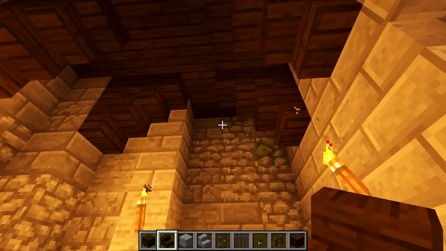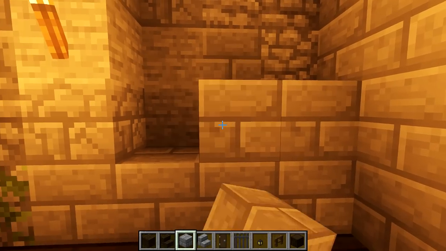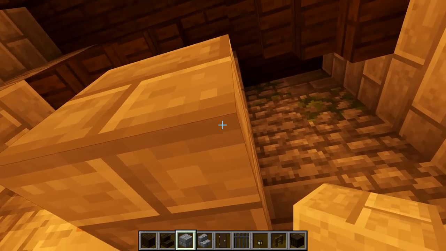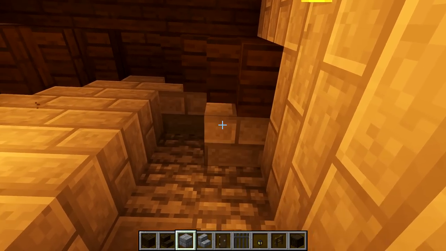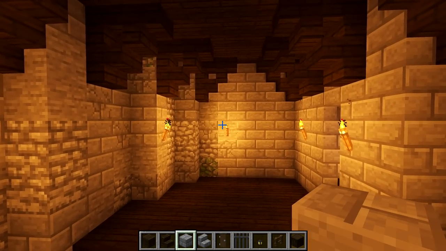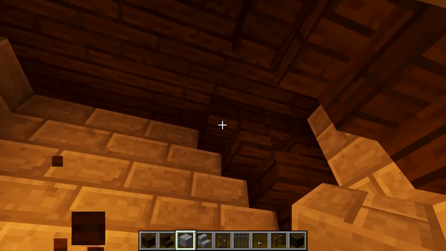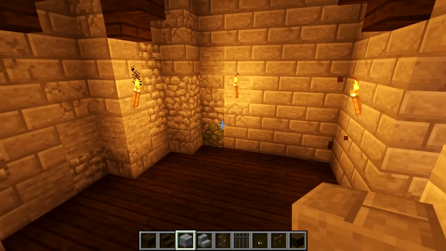So at the back here, this little section of the wall here, we're just going to go ahead and fill this with any block of your choice. It doesn't matter what it is because it's going to be covered. It could even be dirt. It really does not matter, guys. So go ahead and do that. And then we're going to actually have to just remove these stairs here because they're going to get in the way. So let's remove those.